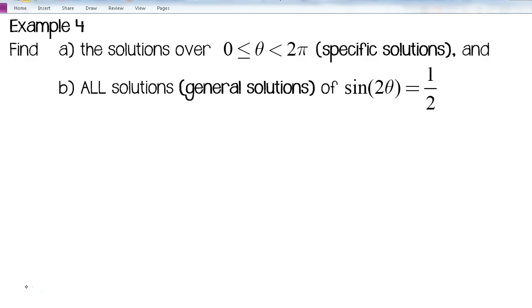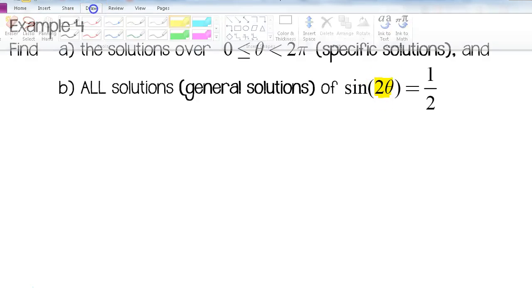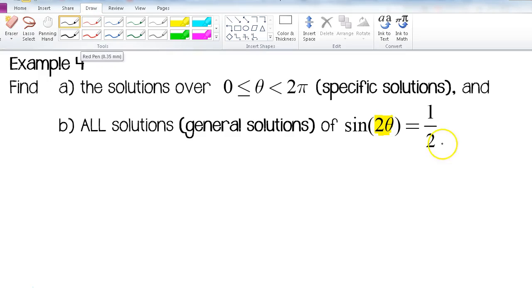So throughout this video I've mentioned that if you want to try and solve these on your own, feel free to do so, and then you can restart the video and check your solutions. So let's take a look at number 4. We have something a little bit different here. We've got the sine of 2 theta, so we call this a double angle. So we have the sine of a double angle, and our solution method is similar to what we've done before. We simply add one more step at the end.